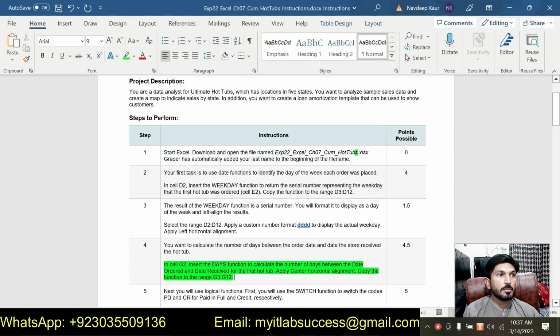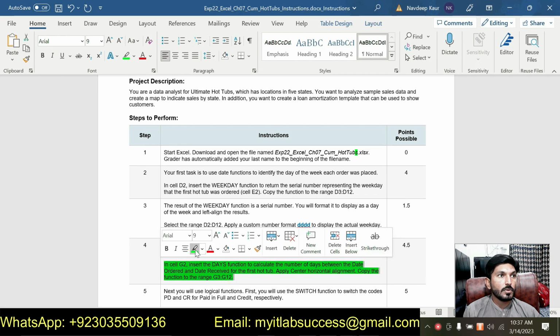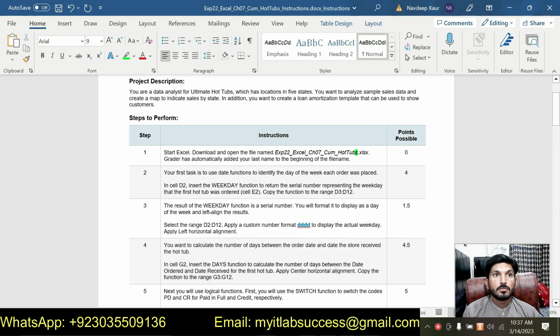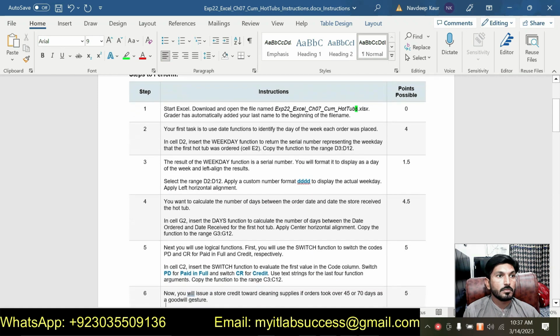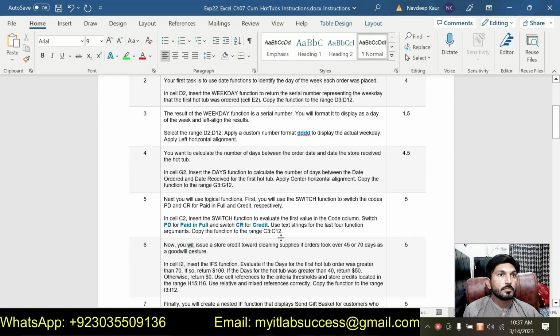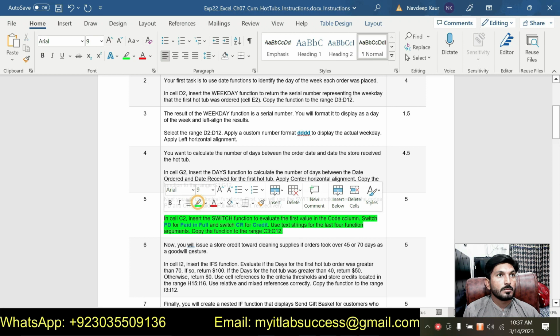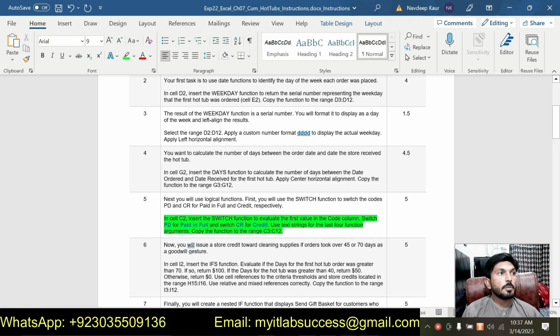Our next step is step number 5 now. In step number 5, it is saying that in cell C2, insert the switch function.